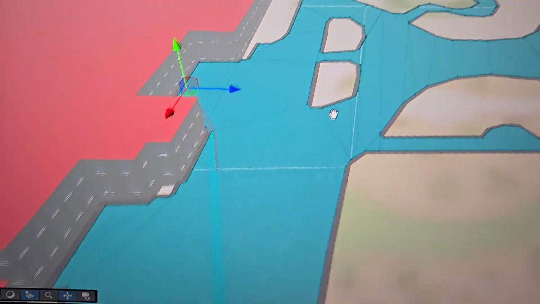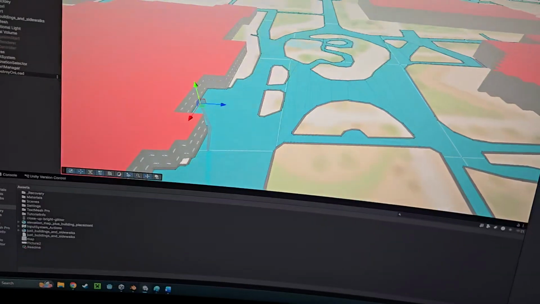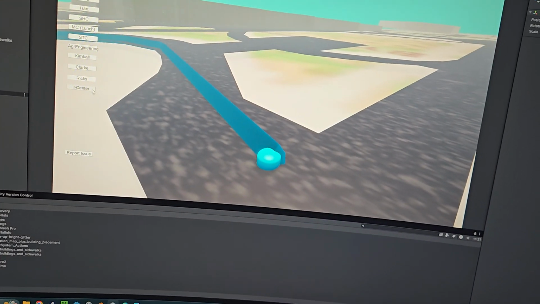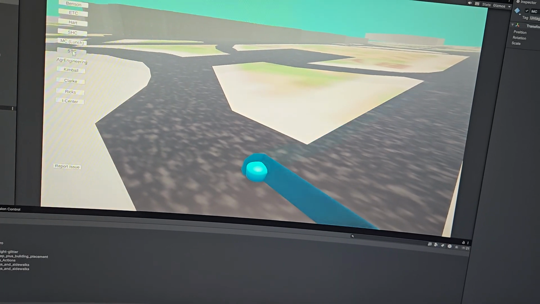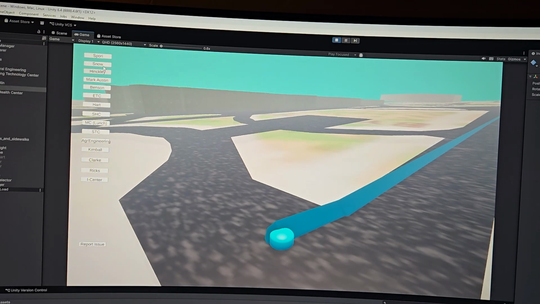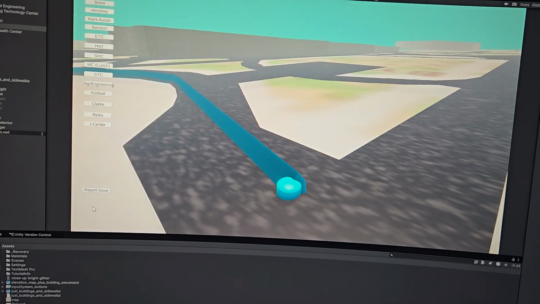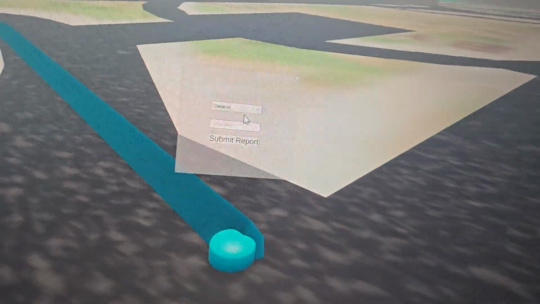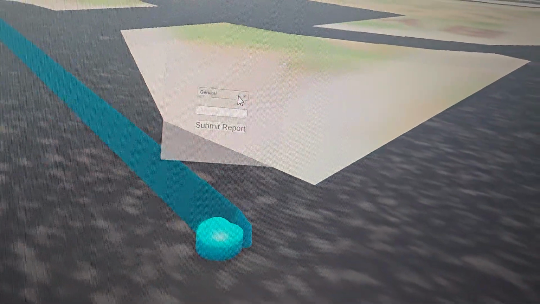But you can see the path does go to this door over here. And that works for all of these, actually. I don't know if you want to take my word for that or not, but it does work. Because it's all under the same system, so all of these work properly, which is wonderful. And there's a report issues button, which brings up this tiny window on a device. This would be a little bigger, I imagine.